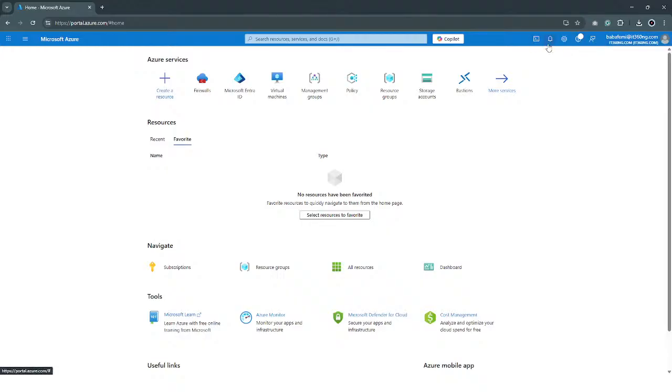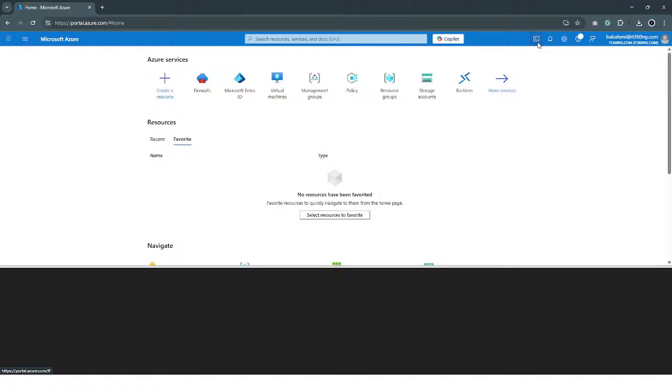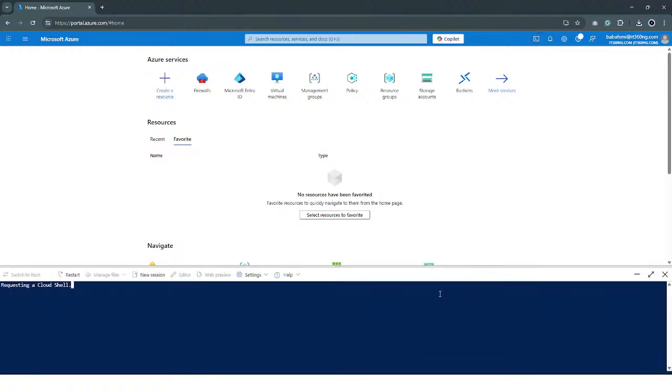Now, the last one will be, in case you do not want to manually manage those resources, and you want to automate them maybe by leveraging on scripting, you can click on this icon, and once you click this icon, it takes you to what we call the Cloud Shell environment. This Cloud Shell gives you the leverage to put in PowerShell commands or Bash commands, depending on which one you actually use.